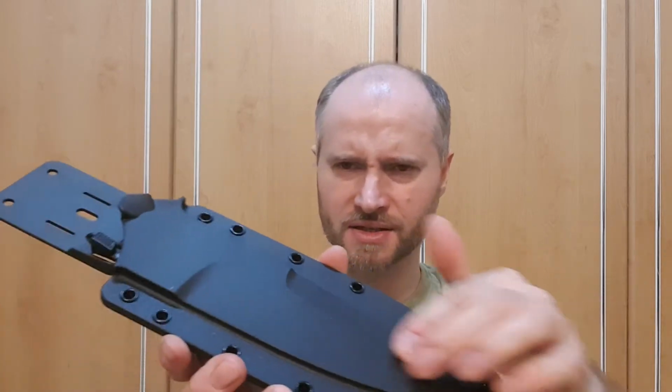I'll start with this. This is the Kydex sheath for it. It is Kydex, as you can see. It is one side made. This is the flat part, and this is the molded part, or however we call it. What is really strange is there is some attachment on it. I'll put a Tek-Lok on it anyway. There were some plastic belts on it, sorry, I forgot it somewhere. It's not really important because this is a really heavy and big knife, so it is really comfortable if you have something which you can deploy to your belt or undeploy. That will be a really better choice. So a big Tek-Lok is, for this one, absolutely the better choice.